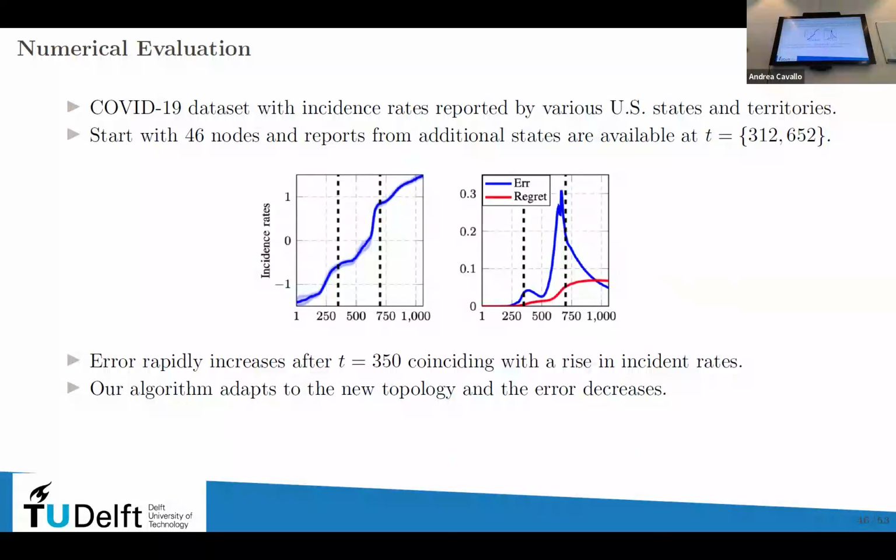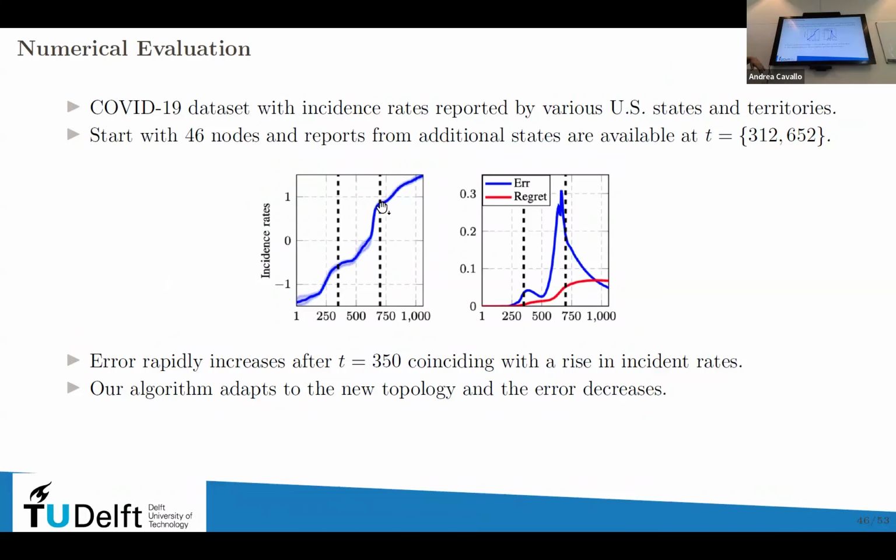And in the COVID data set, what we did here was we have the US states and territories. So those are the nodes of the graph. And what the incidence rate tells us is a median of the total number of COVID cases over the graph signal. So this is one way of representing how the graph signal itself is changing over time, through this type of plot at least. So what you see is in this region between the two black dots, the growth is like this, right? Whereas in these cases the growth is not so much.